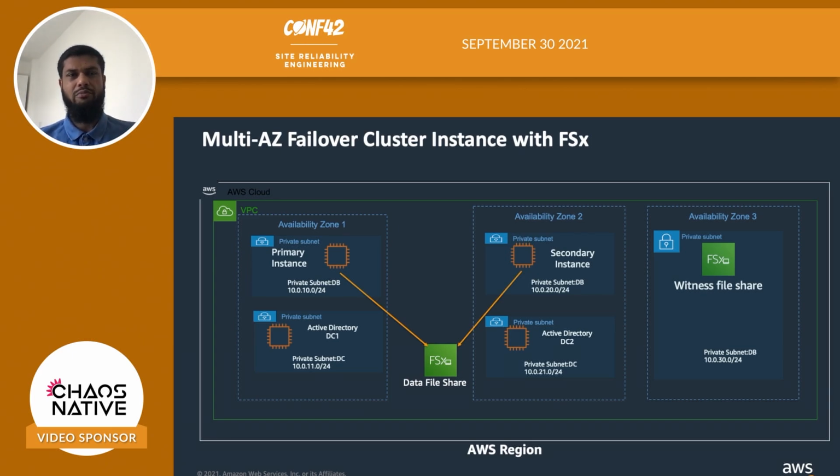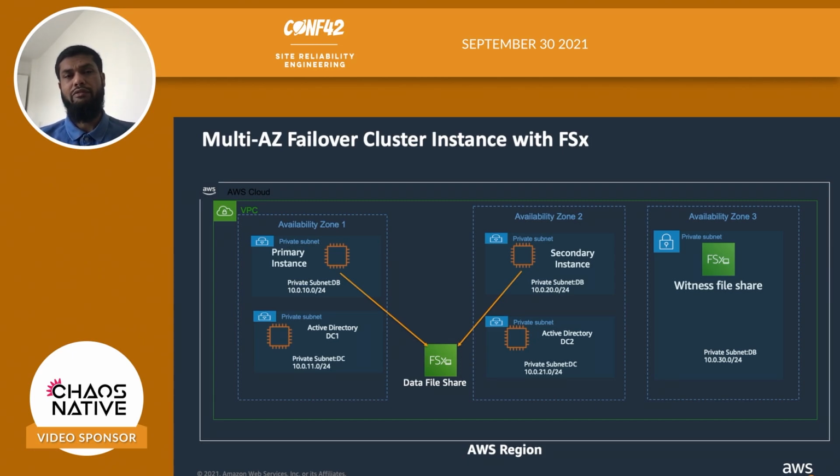So you're still going to have the multi-AZ architecture here, where your primary instance is sitting in AZ1, your secondary instance is sitting in AZ2, and you create the FSx file share and then provision it. The good thing about this file share is you can provision the throughput, as compared to the EBS volumes, where you have to configure throughput on individual volumes. Here you get throughput collectively, whatever I need to achieve for my entire file store. That's a good thing about this.